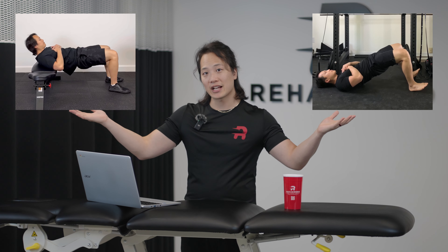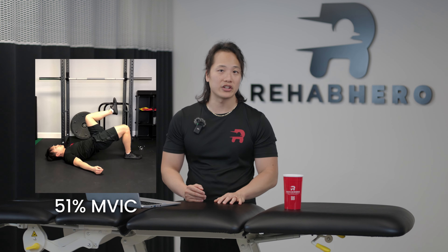Another commonly prescribed exercise in the physiotherapy setting is the glute bridge, which is really a misnomer. You would think it's mechanically similar to the hip thrust and would have similar results, but the research shows otherwise. A study by McAdam showed that the gluteus maximus only had an MVIC percentage of 41.5%, once again being outranked by the deadlift exercise. Similarly, the single-leg glute bridge — just as widely prescribed by physiotherapists, chiropractors, and medical doctors — was shown by a study by Lehecka to have only about 51% MVIC percentage, just slightly better than the bilateral glute bridge.